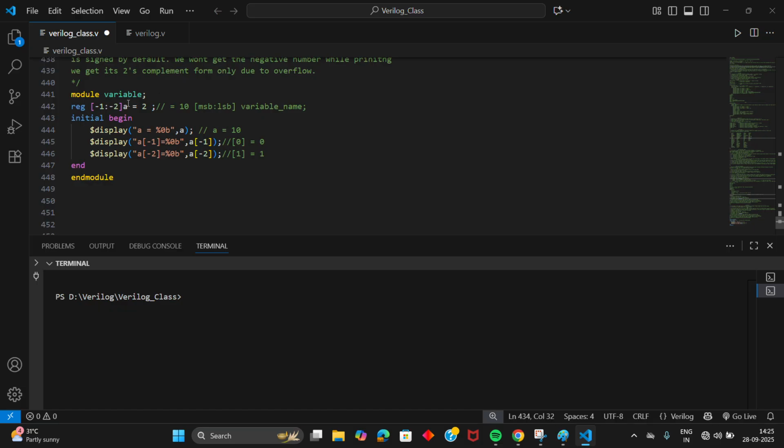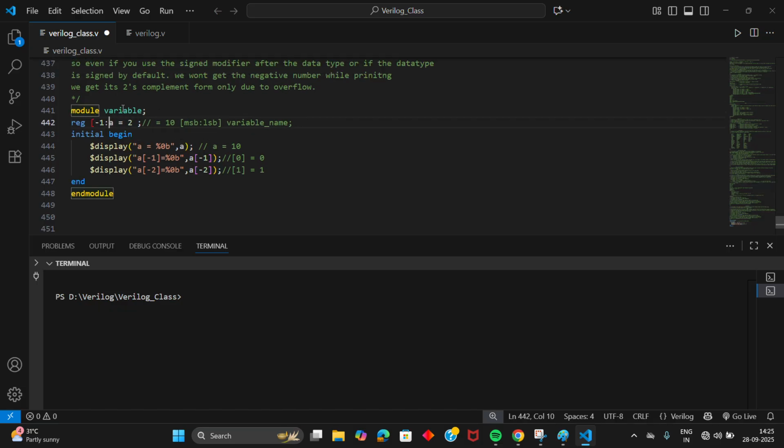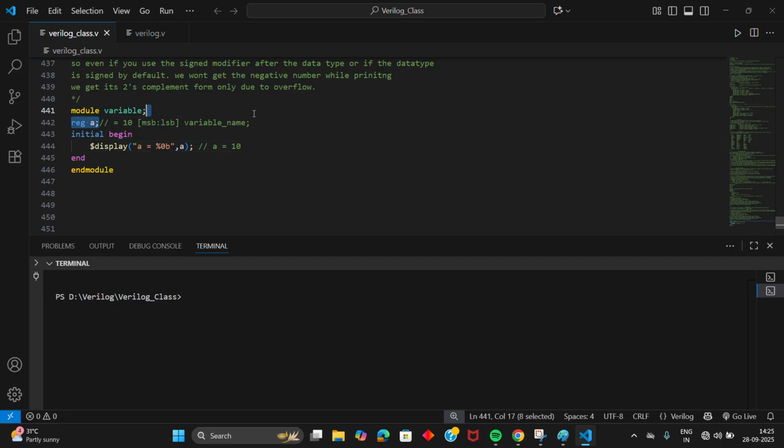So in case of reg, let's see. I'm not assigning any value to the reg, and I'm simply using a display statement to print it. I haven't assigned any value to the reg a.